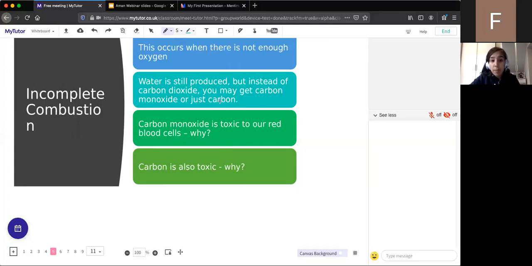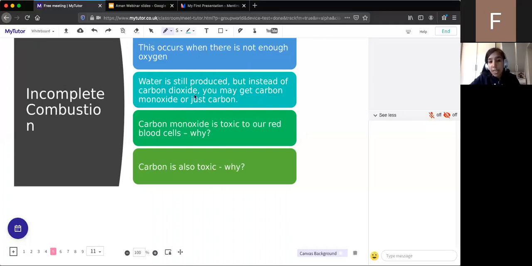Really good answer. Yeah. So essentially it lines the lungs and it can irritate them. So people that have asthma, for those of you that don't know, asthma is kind of a chronic condition of the lungs that can cause breathing difficulties. So if you have asthma, it can be really bad. But essentially it lines the airways, so your lungs, and it makes it more difficult for you to breathe. And that's because it tends to be more of a solid, so you tend to breathe it in. Whereas carbon monoxide, because it's a gas, it can go into the bloodstream. Carbon cannot, because it's a particulate, it's a solid, so very, very fine solid.